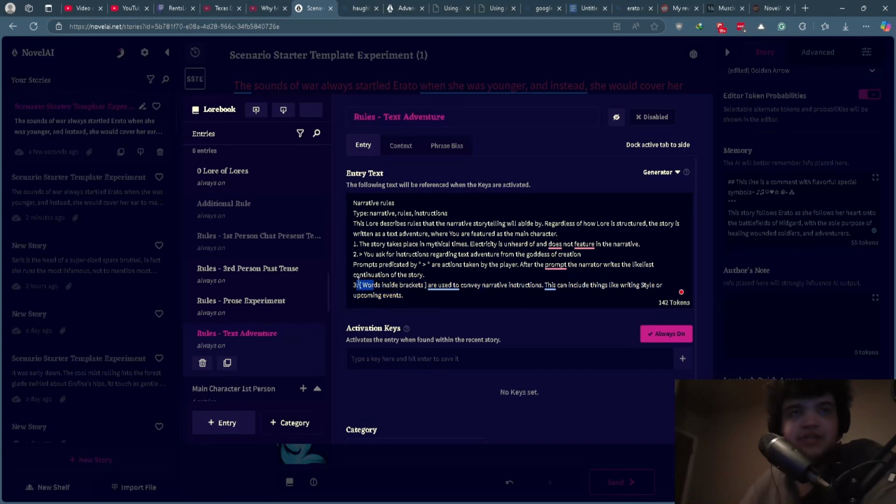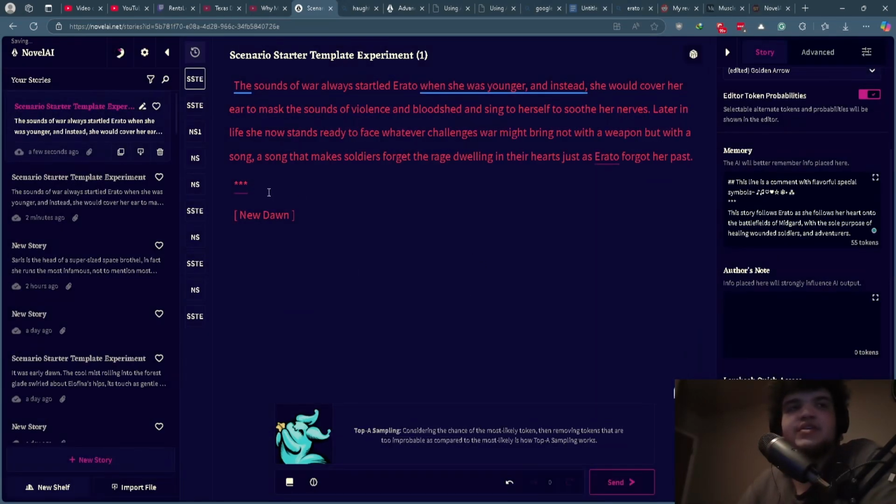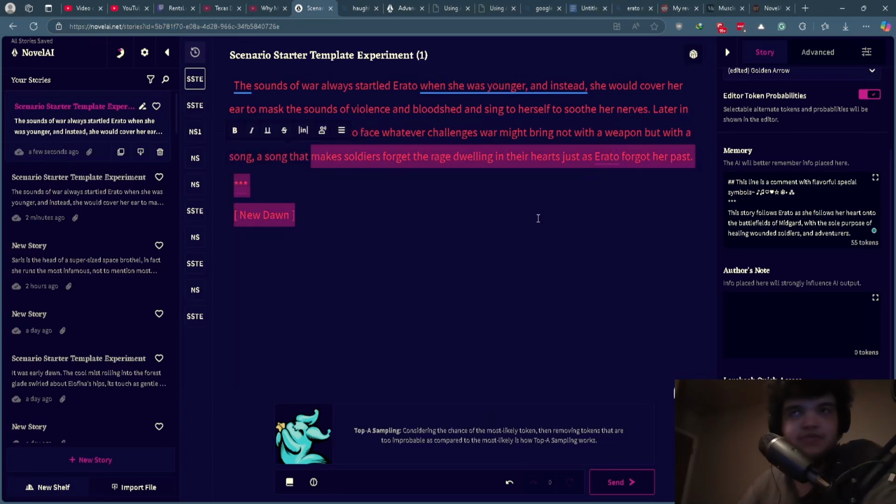So if you just want to take this rule right here and put it into whichever one you're using, it lines up perfectly. Bada bing, bada boom. There you go. That works, and that'll just be how you switch through chapters.